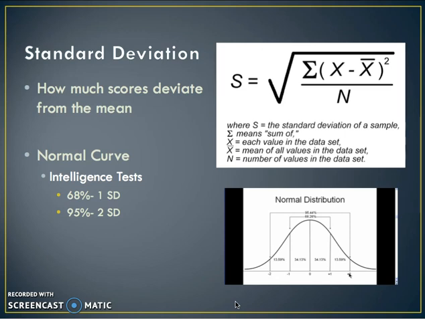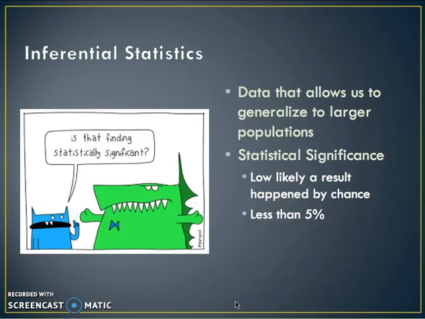So that standard deviation would be smaller. We'll get more into this in class, but it's just something to think about, and we will have to use that in our classes. All right, the next one we have is inferential statistics. Inferential looks like infer, or things that we guess based on the data. So it allows us to generalize this to other populations.